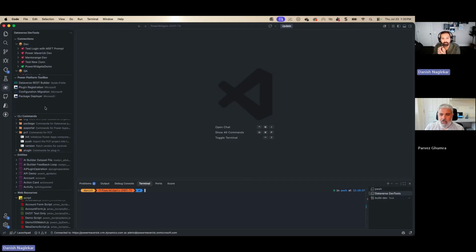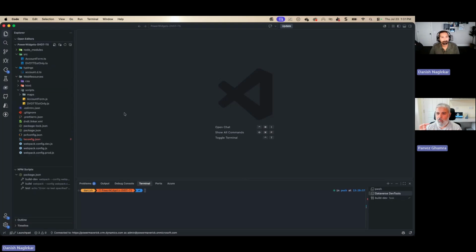There is very basic functionality regarding plugins as well that one of the contributors actually did, so I want to show that as well. Yeah, sorry, before you go into the plugins, Danish, sometimes in web resource development we want common or shared logic in a single TypeScript class, and then we consume that from different web resources so that we're not repeating the same code over and over again.